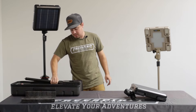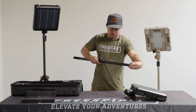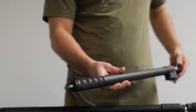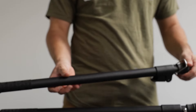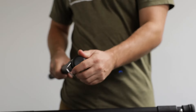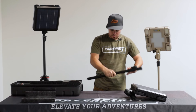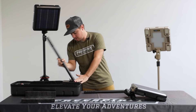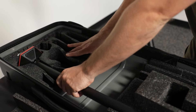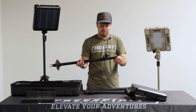We've got four separate pieces. First are these three separate legs — each of them are extendable, giving you a great height. They are made of ruggedized aluminum construction, super durable. We've also got great rubber handles, rubber feet for great grip, and little stakeout points in case you really want to stake it to the ground. Then we have our center piece that everything connects to, which also extends for even greater height.